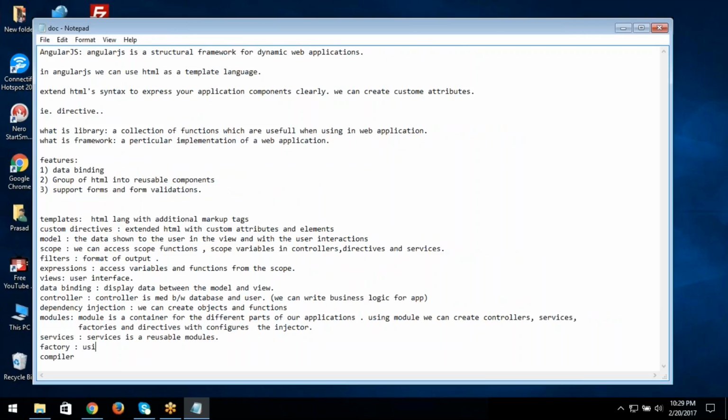And factories. Using a factory, we can create or return variables.